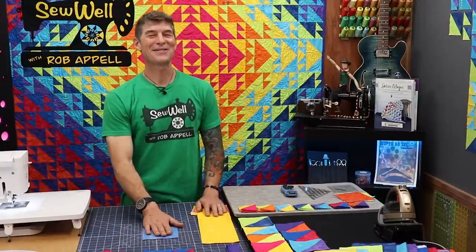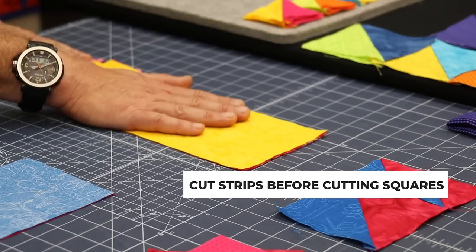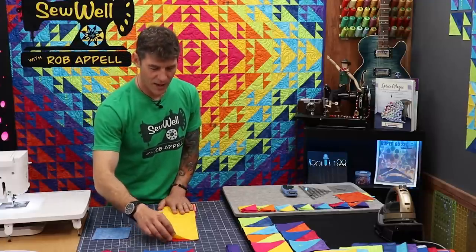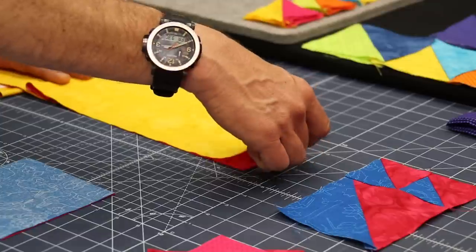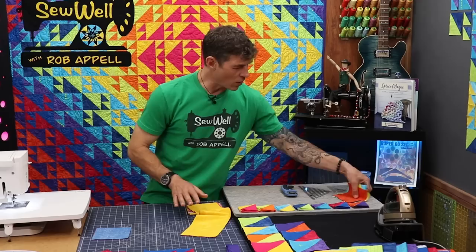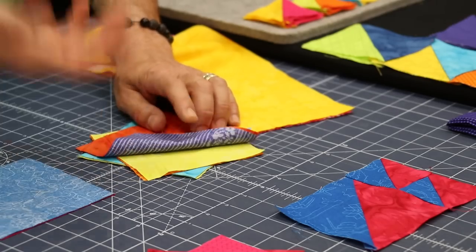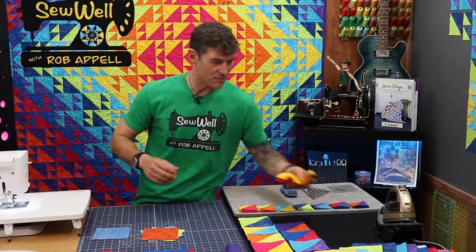Now, in order to make this efficient, because everything is equal parts, I cut strips before I cut squares. Then I laid the color combinations together, and I did maybe 6, no more than 8, please, layers of fabric, but I put them right sides together. So then after these were organized, like I said, about 6 layers thick, cut into squares this way, I already had my color combos with the batik and the print matching as they were supposed to do, and also right sides together.